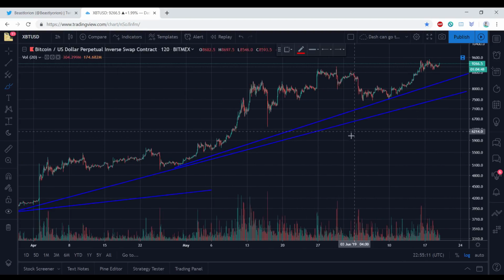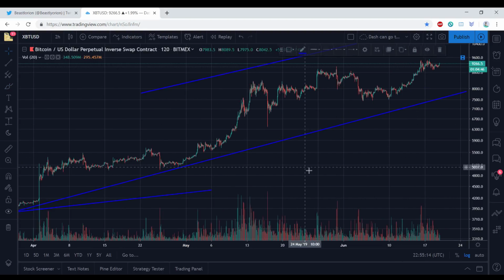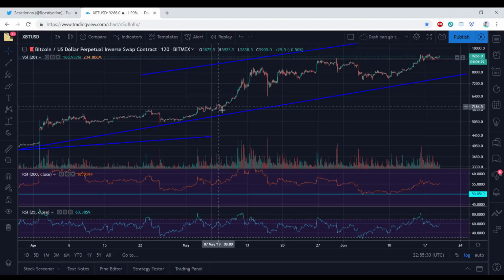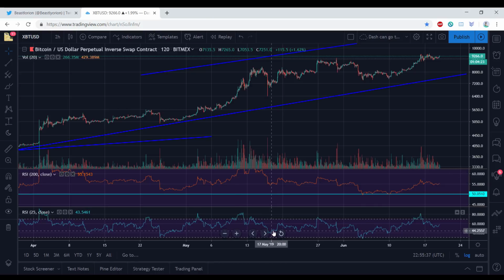This might be a more difficult time to decide to get back in because it still hasn't returned to the longer trend yet. So, I mean, we wouldn't even know this trend exists yet, so we'd be looking at this one and we'd see it right here, still very far away from the trend line. Maybe it would be a difficult spot to decide to enter using the trend lines. But if we go and look at the RSI, it's very sustained. It's almost at 54 here. It's dipped pretty hard on both of the RSIs, and now it's starting to rebound. So that might be an idea to get back in.